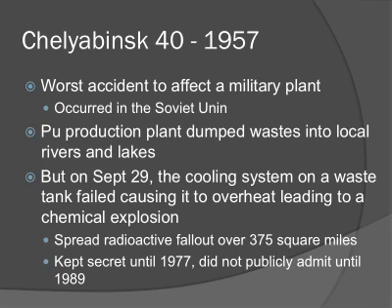We use uranium because at the very worst, we're going to have a steam explosion, which is better than an atom bomb explosion, correct? Okay, this spread radioactive fallout over 375 square miles. But what made this accident so bad is that they tried to cover it up. This occurred in 1957, and they kept it secret until 1977. And they actually didn't publicly admit that it happened until 1989.